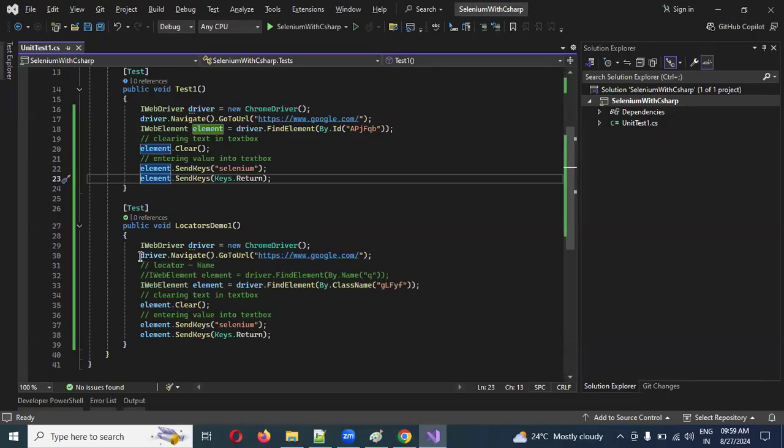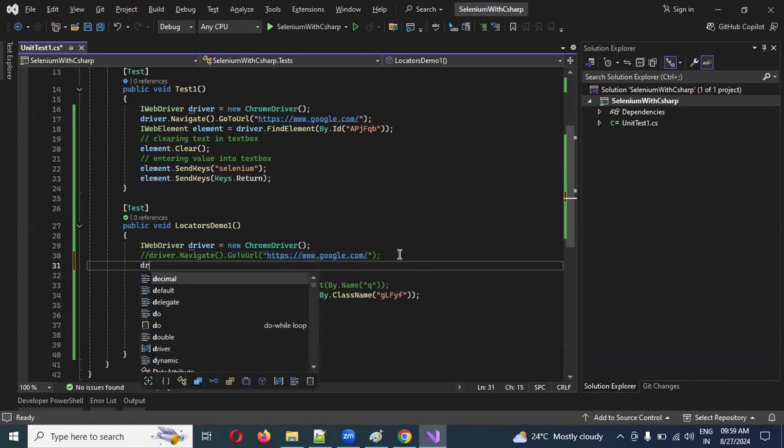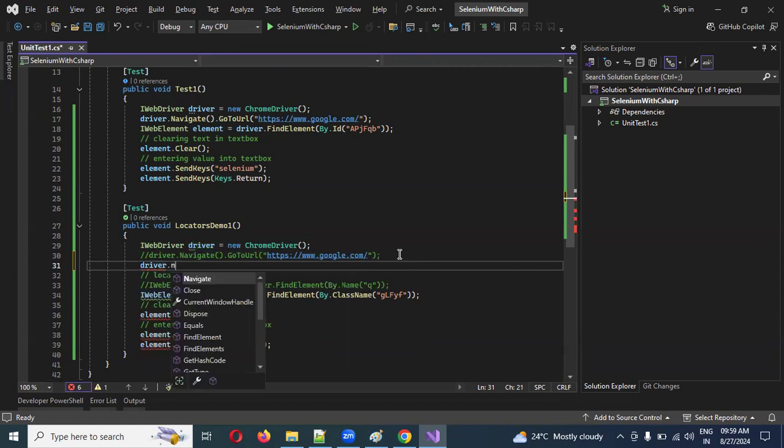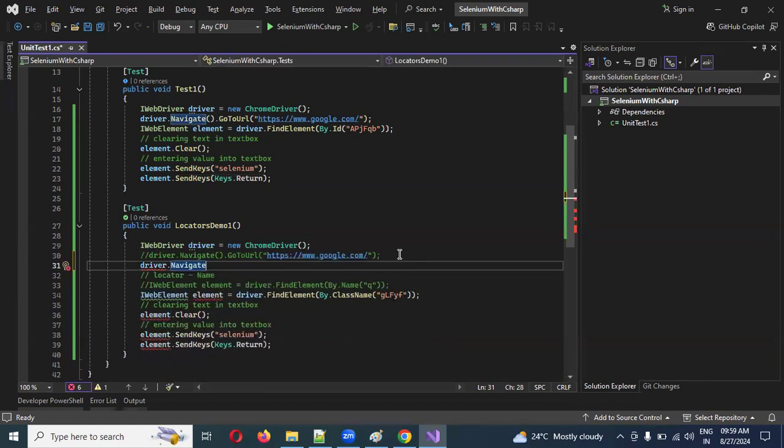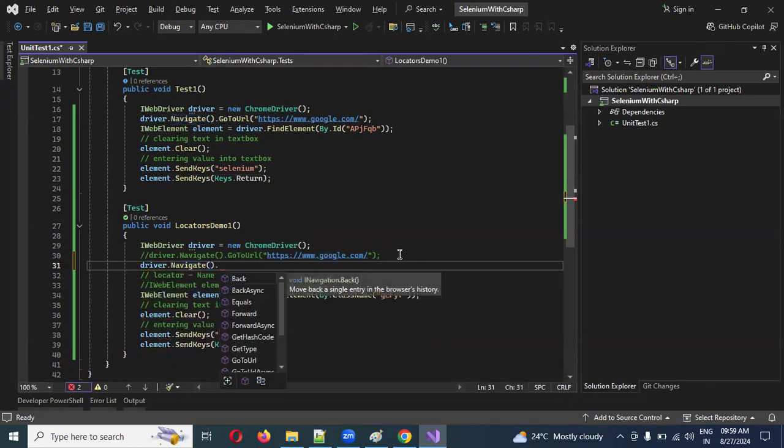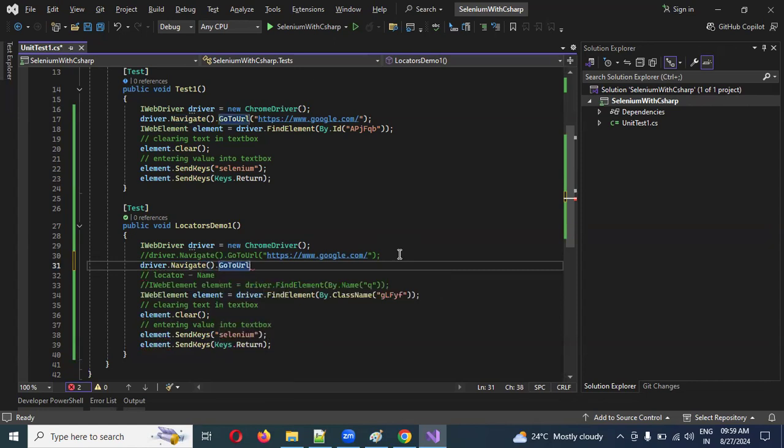I'm coming back here and commenting this one out, and I'll use driver.navigate().goToUrl, specifying this URL. This is the Mercury Tours page. I'll copy this again.